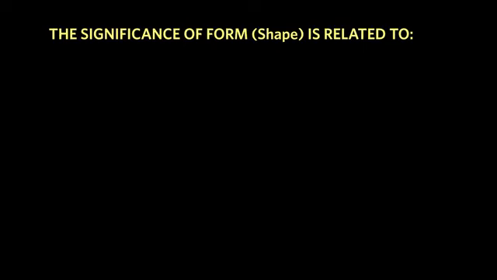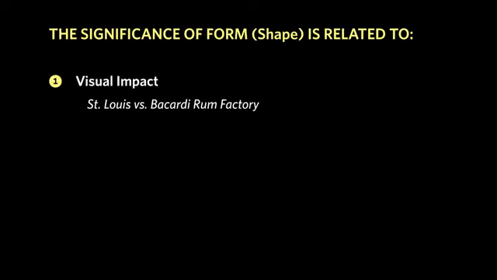The significance of form, or the shape of the vault, is related to many things. Here I'm going to highlight 3 items. One is it will affect the visual impact of the shell structure of the vault itself. And I'll show you an example of the St. Louis Airport Terminal versus the Bacardi Rum Factory as an example of how the form will affect that visual impact.